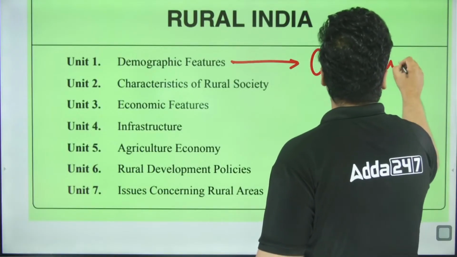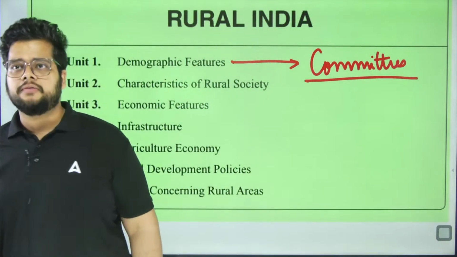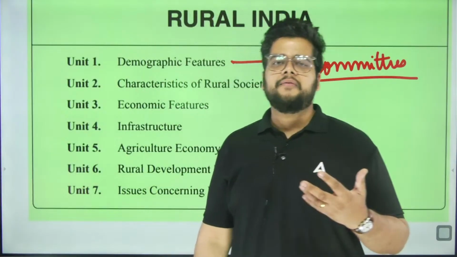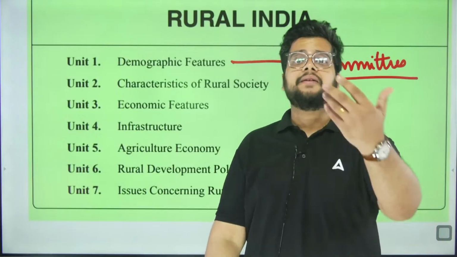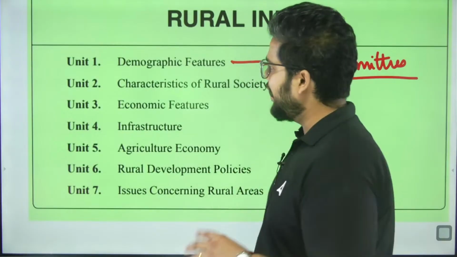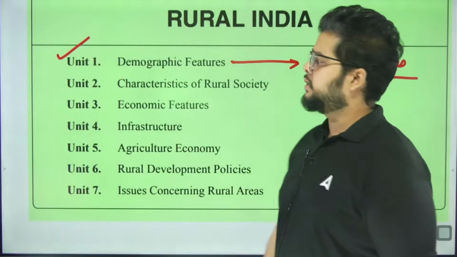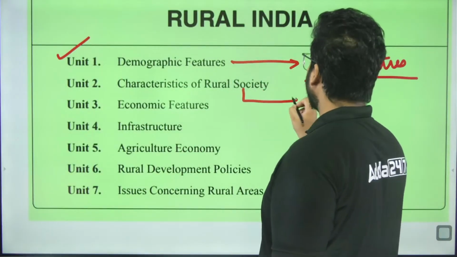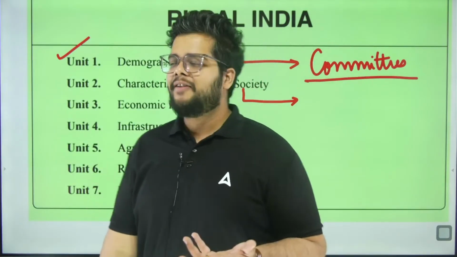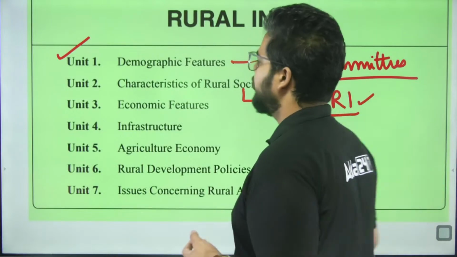The committees of what? Committees of various health initiatives. Various committees are there within the health initiatives, and various bodies are there when we talk about health initiatives. Various initiatives by the Government of India will be covered under this particular topic. So health comes out to be the most important topic when we talk about the demographic features. Then again, in the characteristics of rural society, you will have more committees pertaining to what? Panchayati Raj Institutions. And for PRIs, the 4 important committees starting from the Balwant Rai Mehta Committee will be discussed.